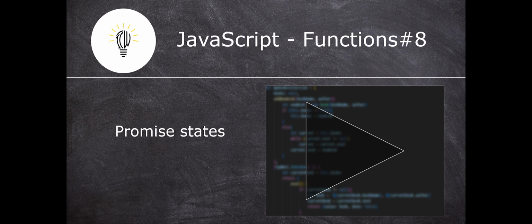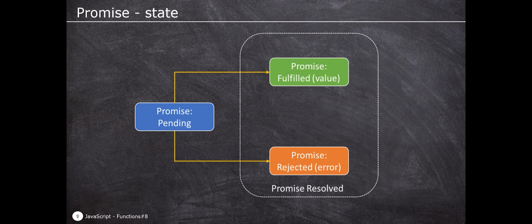Now we will understand the 3 different states of a promise. The first one is pending. This is an object's initial state, and this indicates that an asynchronous operation is in progress. And depending on the operation's result, it either changes to fulfilled or rejected. The fulfilled state indicates that the asynchronous operation is a success, and the rejected state indicates that an asynchronous operation is a failure. Note, once a promise changes its state from pending to fulfilled or rejected, it cannot be changed back again, and it is said to be resolved or settled.